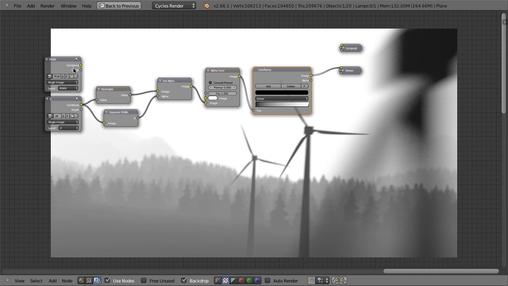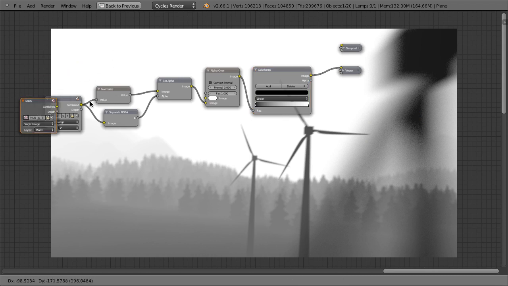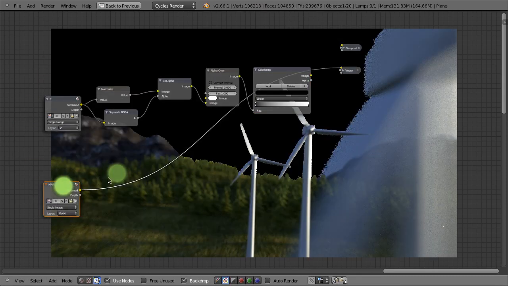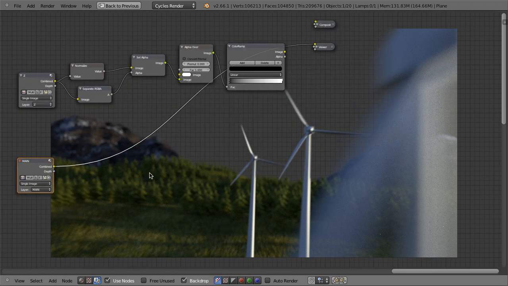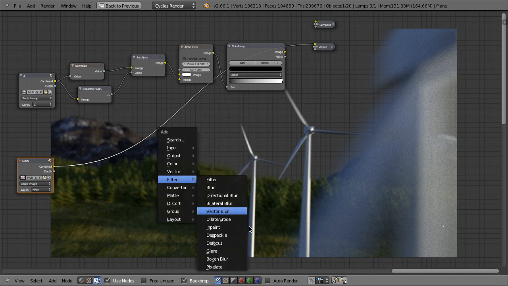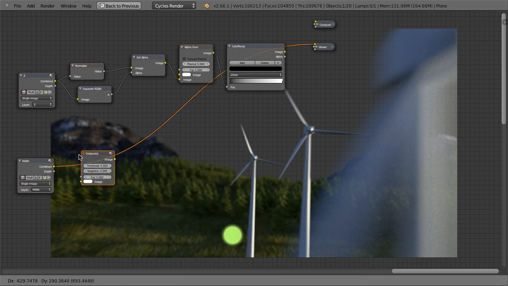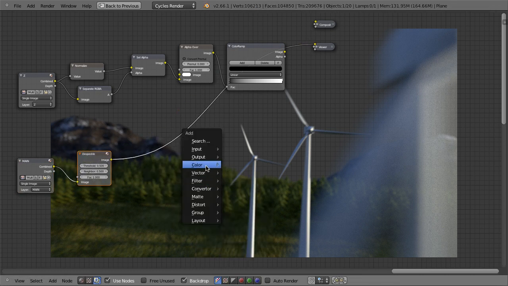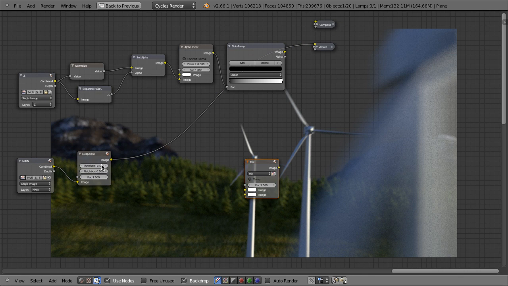Let's leave it as is and take care about our main render. This is how it looks like. Let's activate the display of the alpha channel. I want to mix it with color corrected self. But first let's despeckle, filter, despeckle, plug it here, and let's add the color mix node and plug this one to both of those sockets, F, F, and we are done.